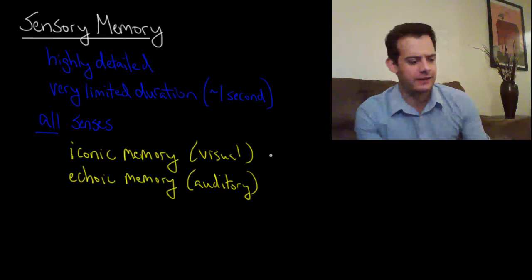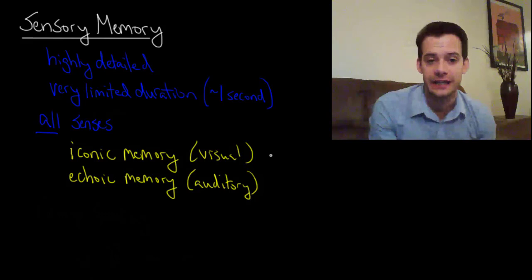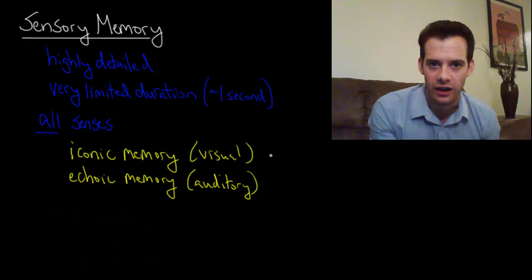All right, so let's go on to how do we prove that sensory memory exists? I mean, it's so short lived, how do we even know that it's happening? Well, you have personal experience of something like this. Like for instance, you see a flash of lightning during a thunderstorm. And you feel like, I mean, it's only there for less than a second, but you kind of have for a brief moment this detailed picture of exactly what it looked like. But within about a second it's gone, right?